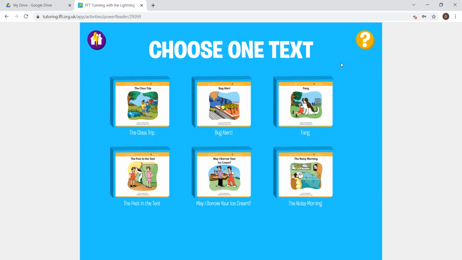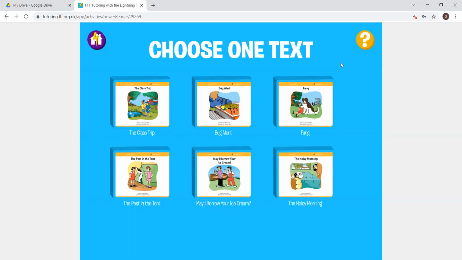For a team that has been assessed at a lower level, there may not be 6 texts that are previous to the text that they will read in Story Quest. So there may be fewer texts showing here. If a team has been assessed at story level 4, so they're starting on our very first story, story 4, they will be very early readers. And there will only be one text showing here, which is story 4.